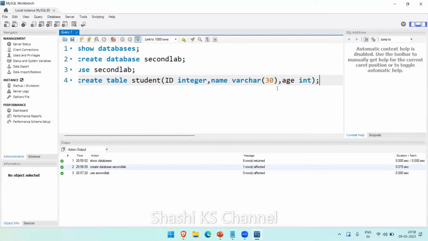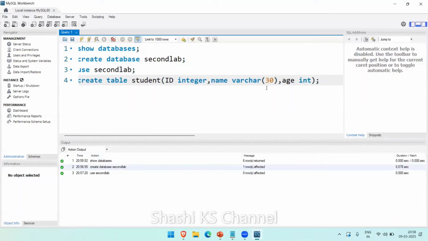ID and age are declared to be of integer data type, which means they can store numbers, and name is declared to be of varchar. So if you want to store characters, like a name or an email ID, you can use two different data types, char and varchar. Char is a fixed length data type and varchar is a variable length data type, which means that in char, if you declare the size to be 30 and you store a set of characters whose size is less than 30, then the remaining spaces will be padded with blank spaces.